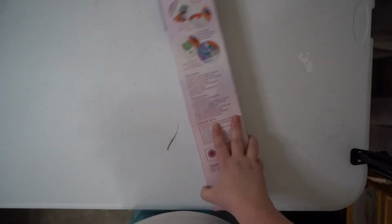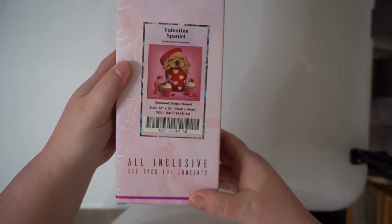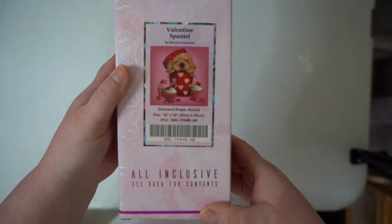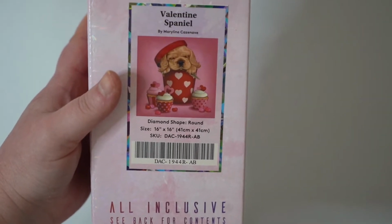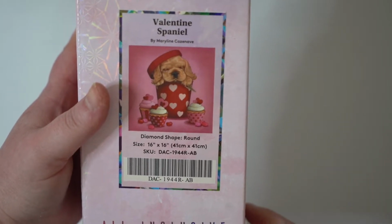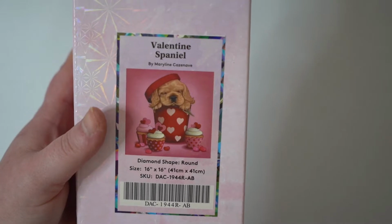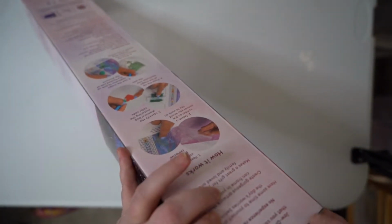Now, excuse me, I've unboxed this one already. However, I deleted the video, so we get to unbox it again and look at it all over again. This one is going to be Valentine's Spaniel. Look at that, how cute it is. This is by Marilyn Casanova. It is a 41 by 41, and I plan on doing this one to put up on the website for Valentine's Day. So let's get into this box.